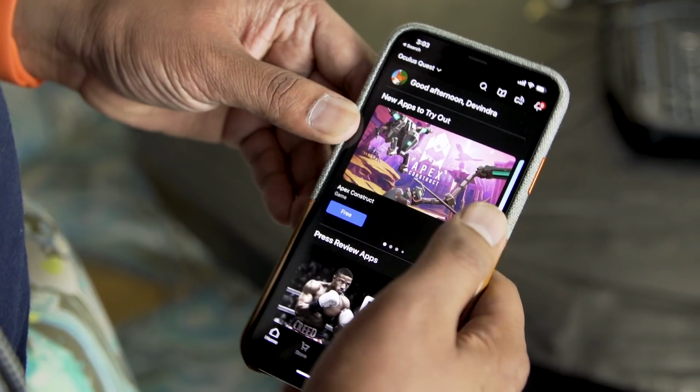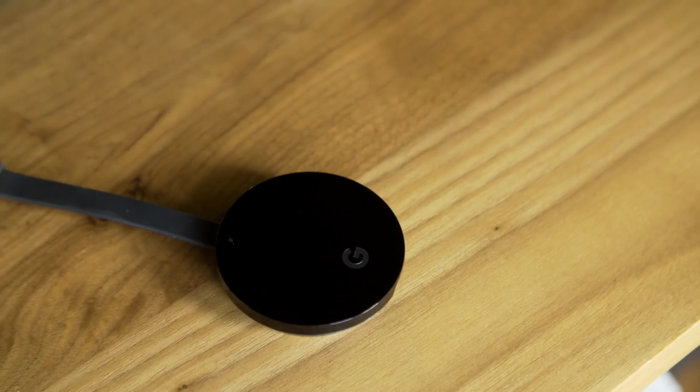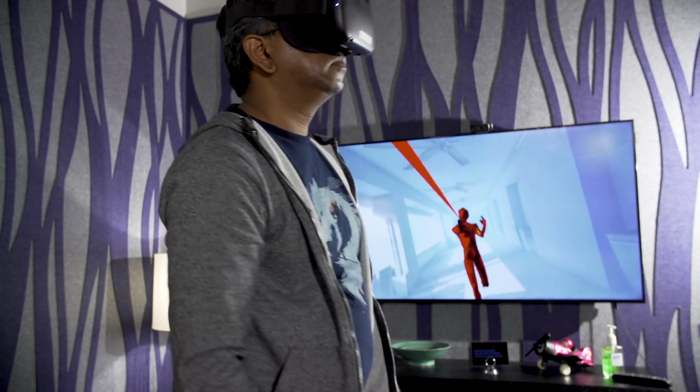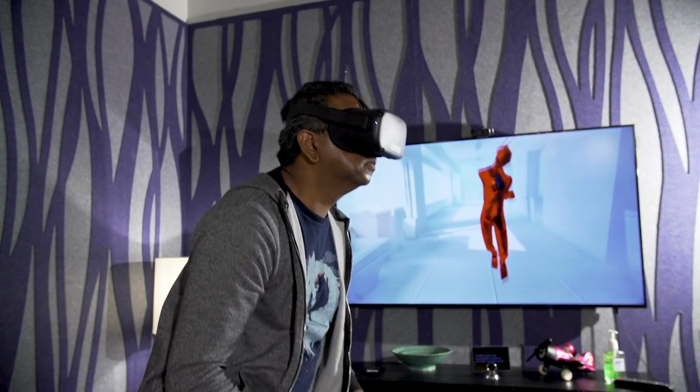To help make VR more of a communal experience, Oculus also added Chromecast streaming to the Quest for the Chromecast Ultra, third generation devices, and the NVIDIA Shield. It works surprisingly well in my testing, though the video quality can be hit or miss. Still, it's nice to have a way to share your virtual adventures on the big screen.